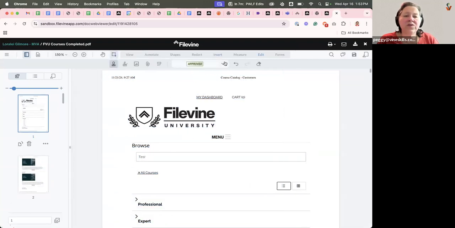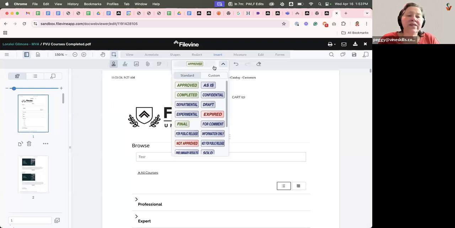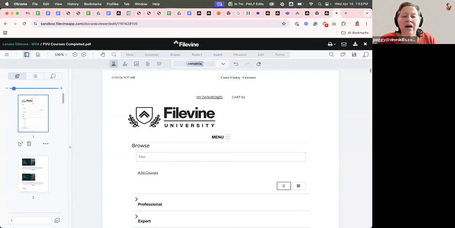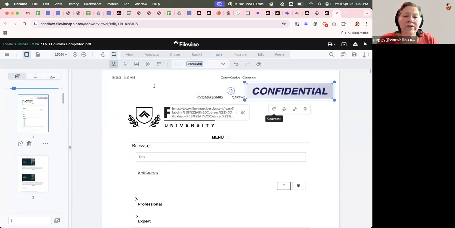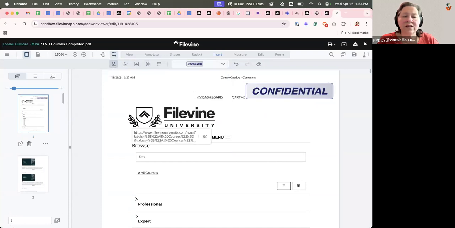It will allow me to insert different stamps if I need to on the document. I can apply those different stamps, images, and signatures. That is something I think is a great tool within here. Save that.